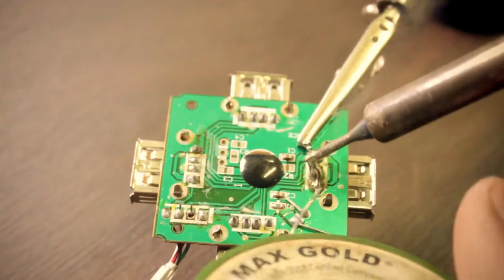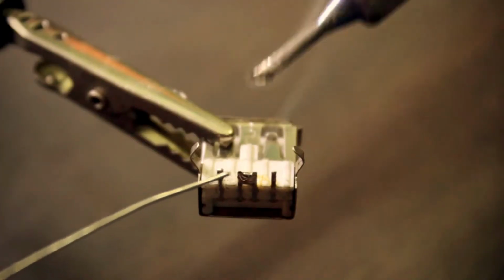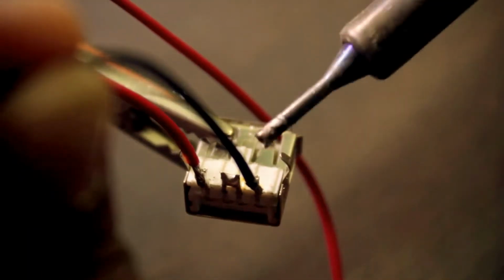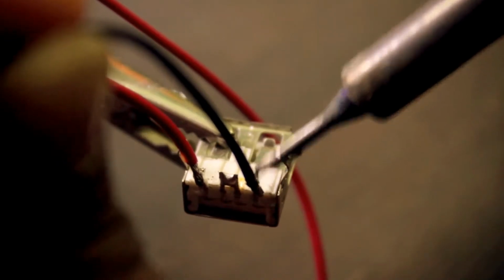Now we need the female USB socket, which I salvaged from an old USB hub. To charge the phone a bit quickly, we need to solder the data pins together and solder the red wire on the left and the black wire on the right of the USB socket. Now I gave it a quick test and it works.